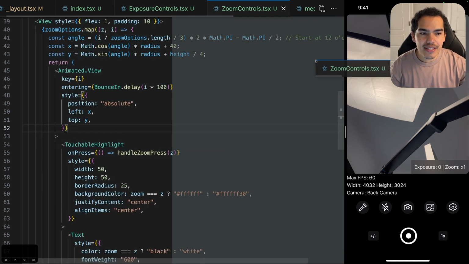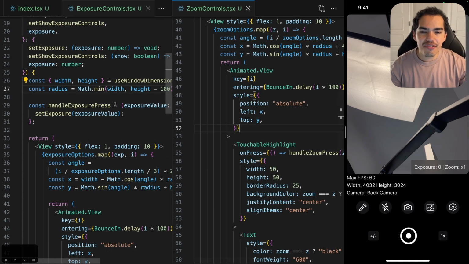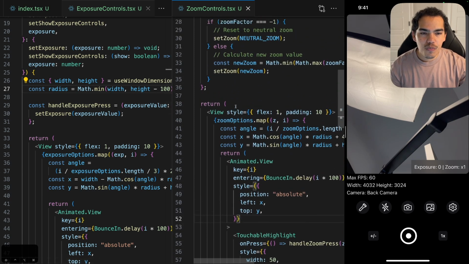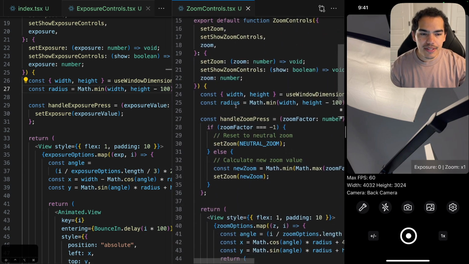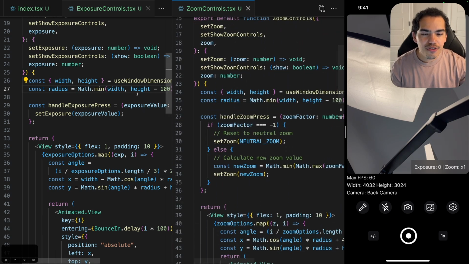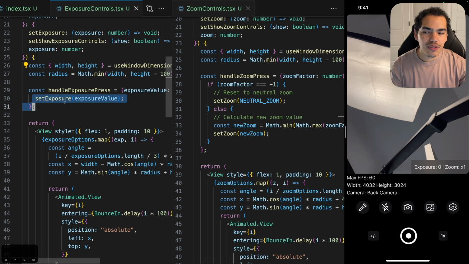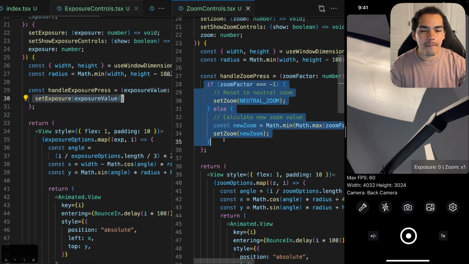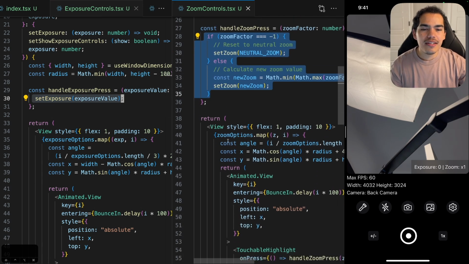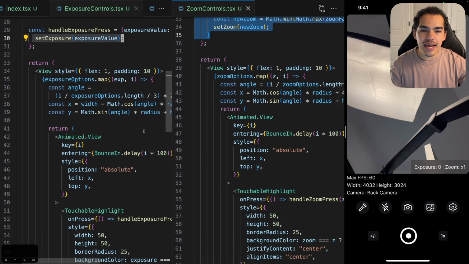Let's actually put this side by side so that we can see the difference. This is the zoom. Let me scroll a bit up. So far, until line 27, nothing has changed. The handle exposure is just going to set the exposure. We don't need to care about the range between 1 and the maximum zoom. And then we can keep scrolling down.